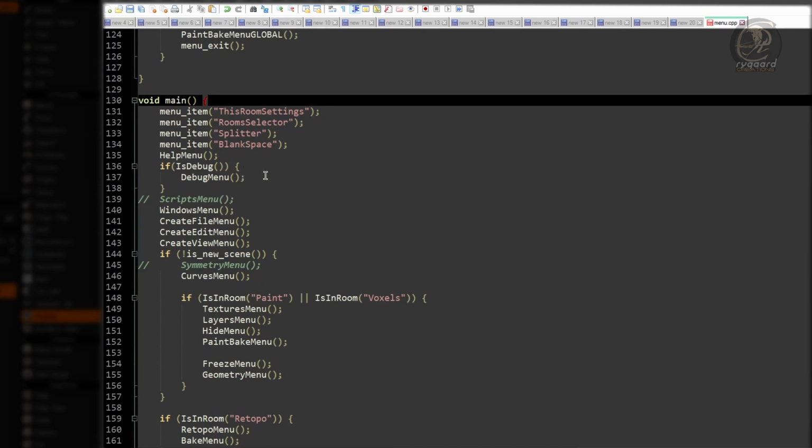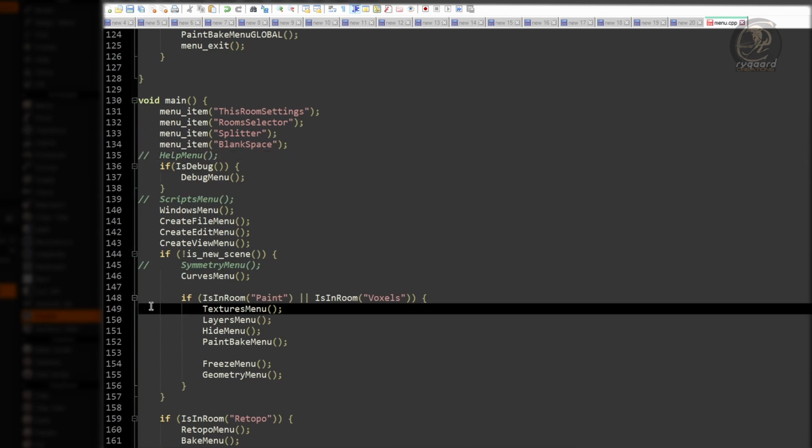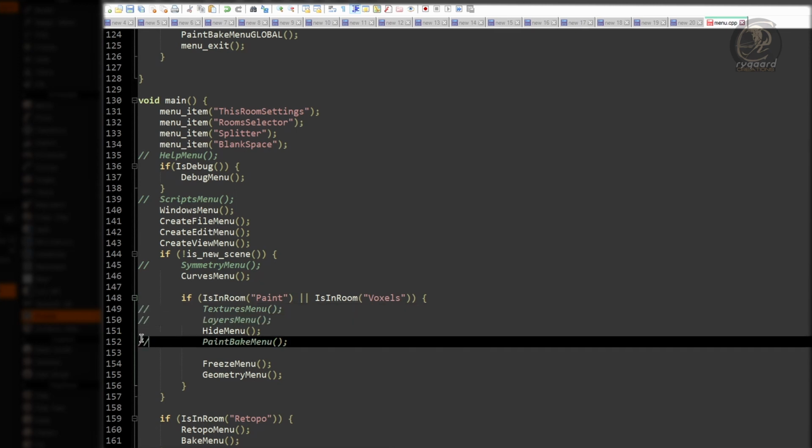So, I will comment the help menu function, and inside the conditional structure if is in room paint or is in room voxels, I will comment the functions textures menu, layers menu, and paint bake menu.